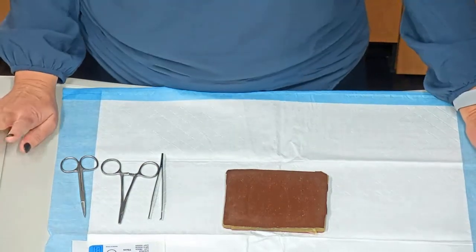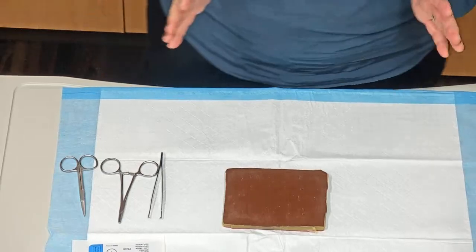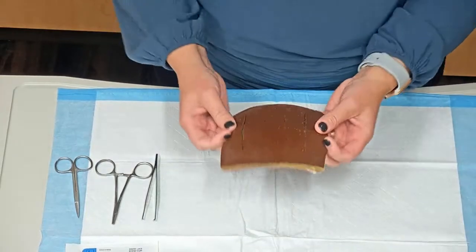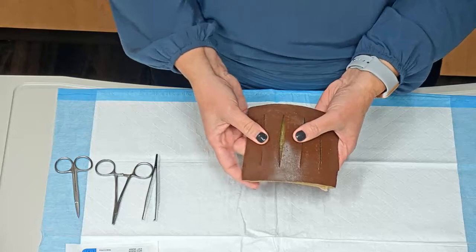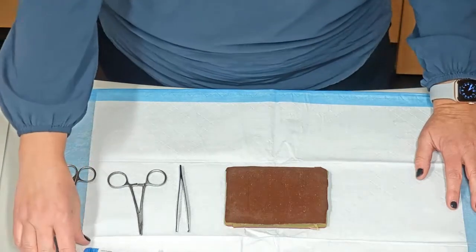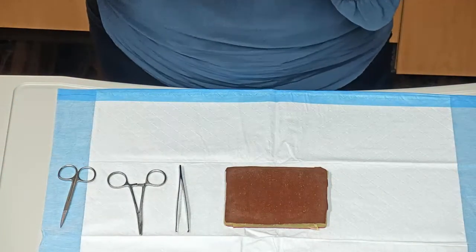In this tutorial, we are going to be reviewing two types of key sutures today. The things that you're going to need to have ready would include just a little chucks work area. You want to have your skin pad, and as you can see, there are some linear incisions that we're going to practice suturing. You want your skin pickups, your hemostat, a small scissors, and then we are using the 3/0 silk braided with a curved blade.